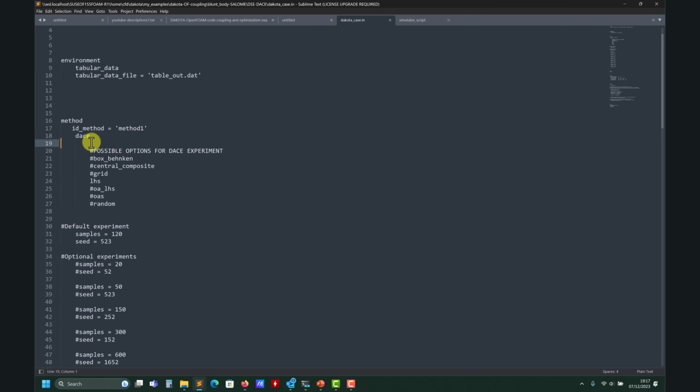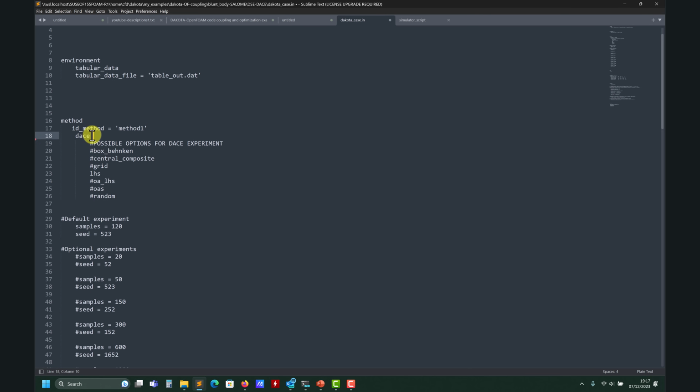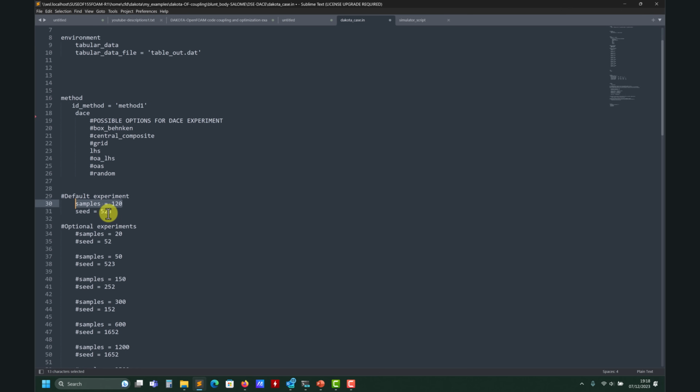This keyword is used to call this specific method, and it takes parameters: samples, the number of experiments that you want to do, and seed, the number that guarantees repeatability. For instance, if you want to repeat the same experiments, use the same seed.